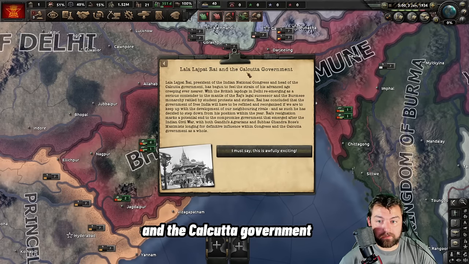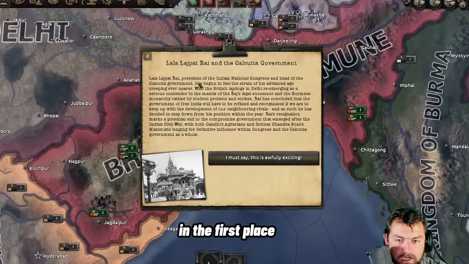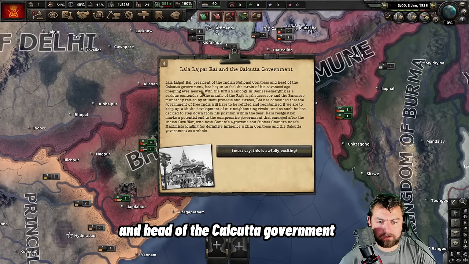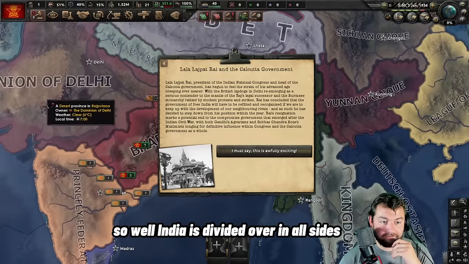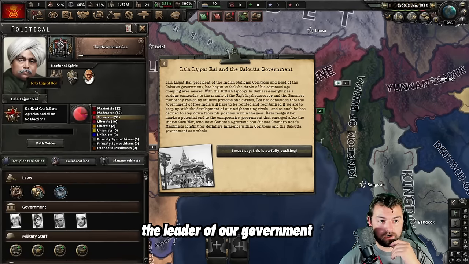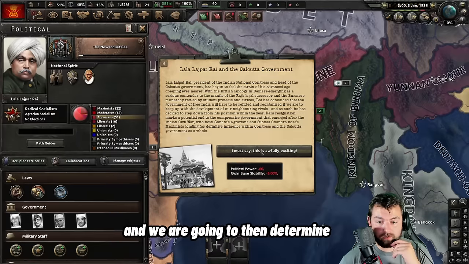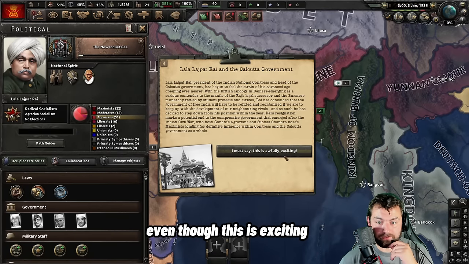Lala Lajpat Rai and the Calcutta government. So Lala Lajpat Rai, which is a very fun name to say here in the first place, president of the Indian National Congress and head of the Calcutta government, has begun to feel the strain of his advanced age creeping ever nearer. So while India is divided on all sides and no one knows exactly what's going to happen, the leader of our government is going to give up power in a year, and we are going to then determine what exactly we're going to do, and we are losing stability and political power, even though this is exciting, it says.